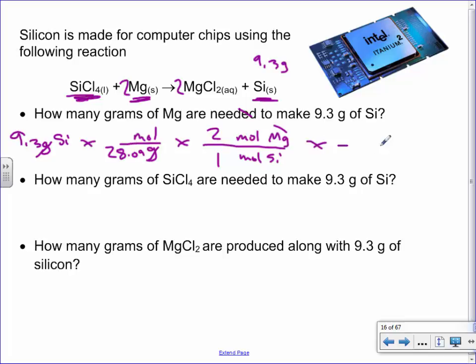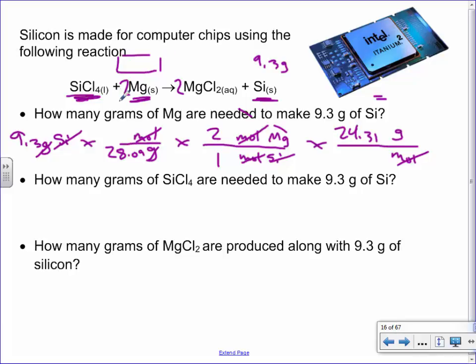So your last step, then, is to reuse a molar ratio and use magnesium's molar mass, because a magnesium weighs 24.31. When you're done, if you can kind of follow this, these grams will cancel, this silicon mole will cancel here, and this mole will cancel here, leaving you with grams of magnesium. So even though you need to bring 2 molecules of magnesium for every 1 silicon, because silicon and magnesium weigh different amounts, this will now tell us how much mass to bring right here.